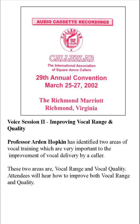Still me, but it's no longer rumbling so exclusively in my chest. Rather, it's now taking some chesting qualities and mixing it with some heading qualities so that if you were to draw a picture about where the vibration patterns in my body are in my mixed voice, it takes in some of the lower part of my face and some of the upper part of my chest. And then when I go, this can be hard to do. When I go up in my high, I can't make it today, sorry. But up in there, there's no chest in there. It's just head. And that has to do with those vibrational shapes that I was just describing to you.